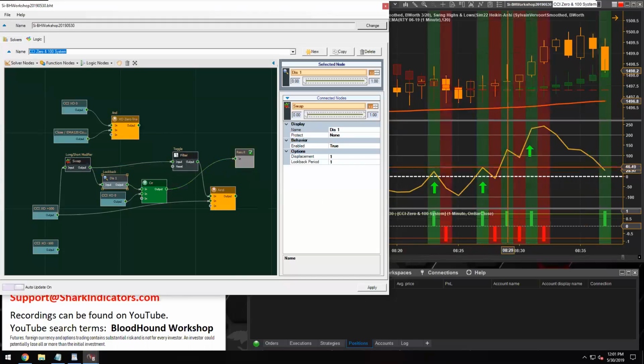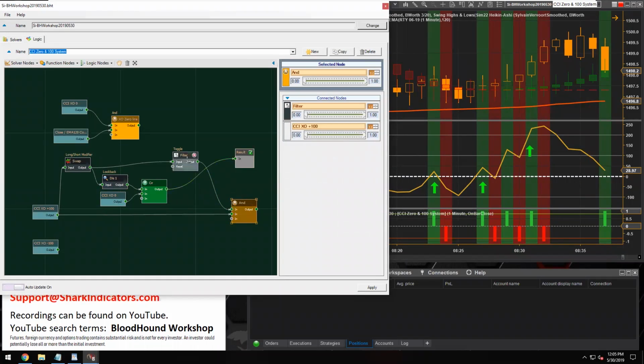What's happening is we're getting these crossover signals turning the toggle node off too soon. It's an interesting puzzle.